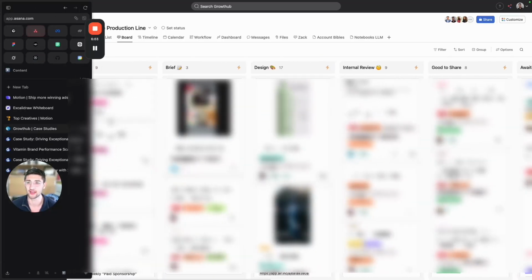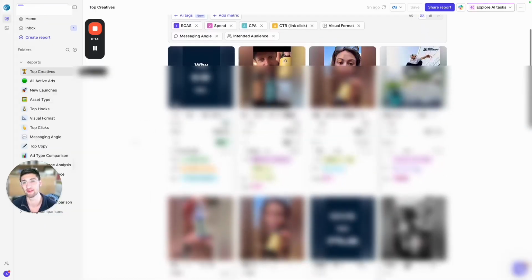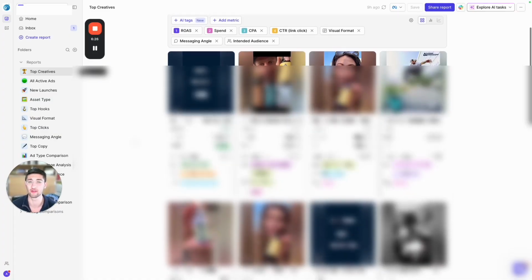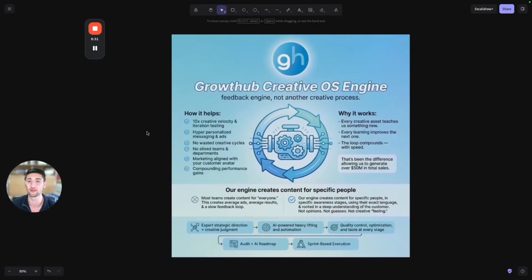But the key here is that our project managers, our client success, when they're working with our media buyers, when they're checking in, they're actually able to have access to Motion, and they're able to see what's performing and really drive forward growth and get the momentum moving for any new client intake or just brands that we're really trying to execute a strategy for. So this is really what's allowed teams to remain unified as well. Just going back to what the Creative OS engine is, it allows us to really ensure no wasted creative cycles, right? No siloed teams and departments, especially important in the hybrid work environment. And most importantly, compounding gains in performance.